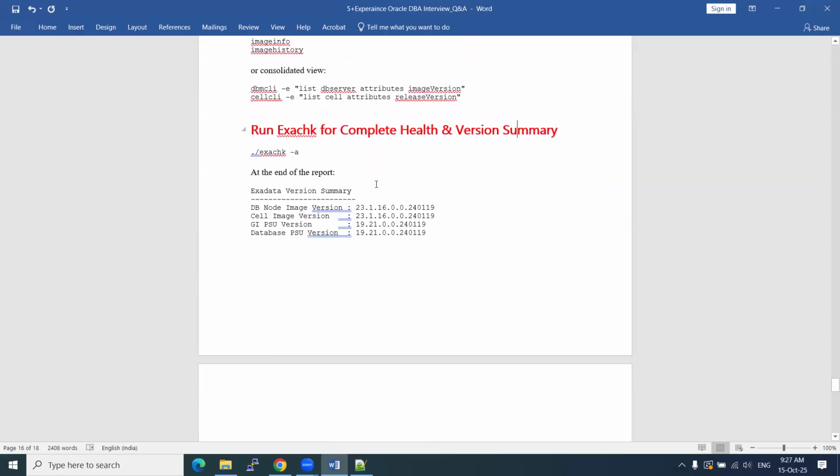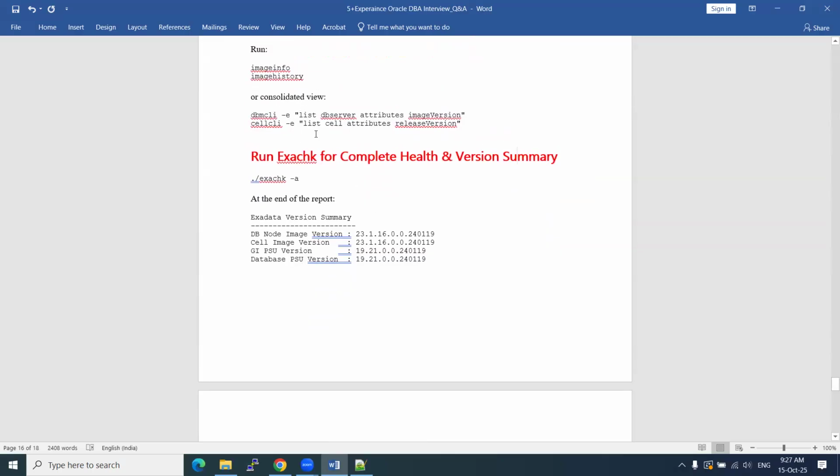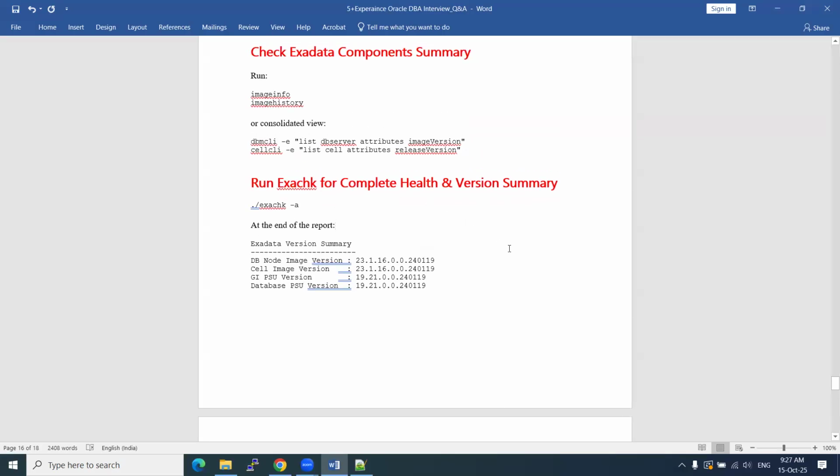Even sometimes, if you are not recalling these commands as part of your interview, and somebody is asking what the Exadata version is and how you will find it out, if you say exachk, they will ask that exachk gathers a lot more information, and whether we have any other command that gives it in one or two lines. For that you can use imageinfo. If you're not recalling at that moment, you can use exachk, the complete health and version summary of your Exadata, so no need to recall all these things at the time. But in real time, when you are working, we have to recall all of this: dbcli, dbmcli, cellcli, all those things as part of our regular administration jobs.